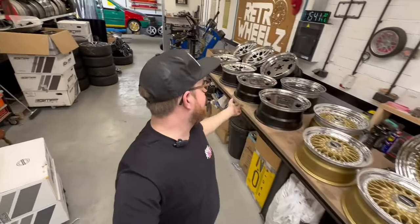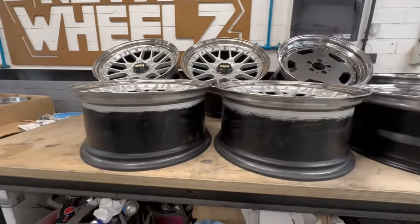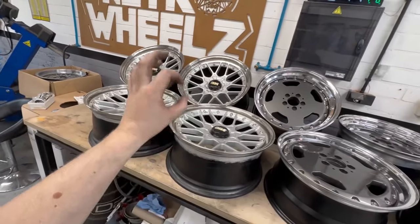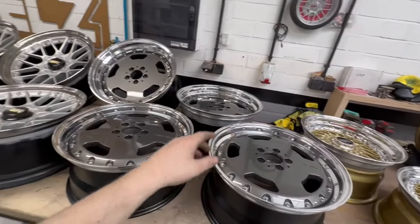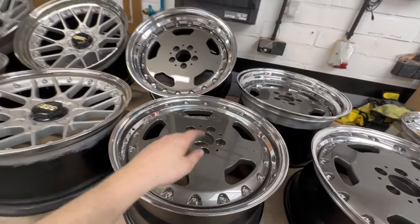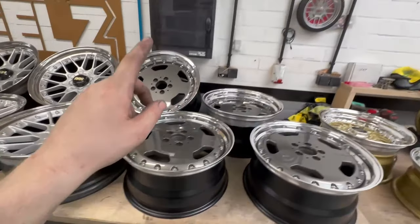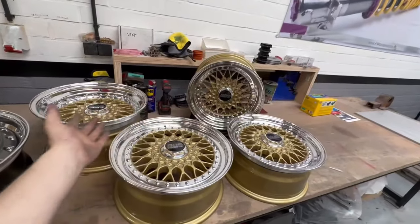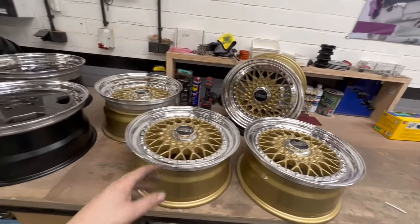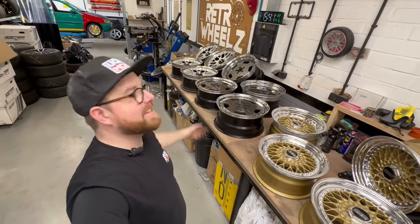And that's another day of wheel building done. Alex was here, he finished off his custom RS2s, concave faces, Rad Inox lips, beautiful set. Then we finished off a build for a customer, two-piece to three-piece AMG Aero wheels, 3.75 lips at the back, 1.75 in the front, and then we ended with a set of BBS RSs. These are Porsche fitment, will be put up for sale later. Just look at this table.